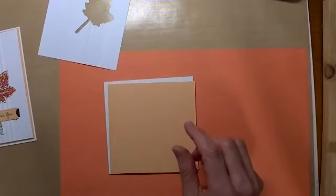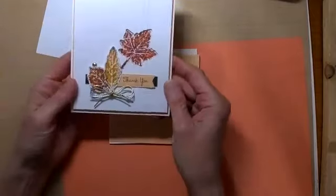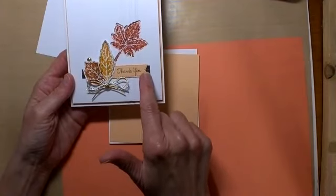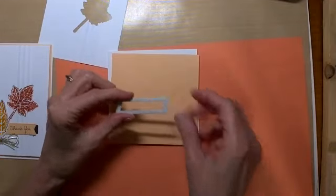Okay, one thing you can do with this piece, if you choose to put a frame behind, is you can cheat and you can stamp your sentiment and you can use a die. This came from the Tasteful Labels dies. I really like this die.